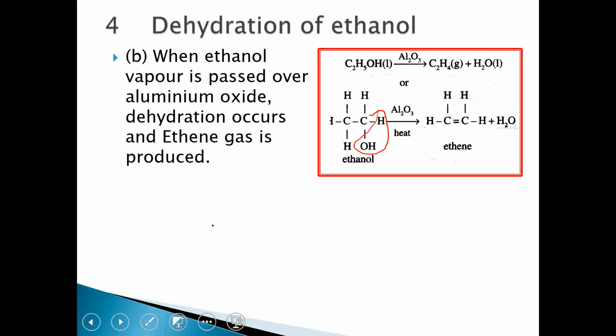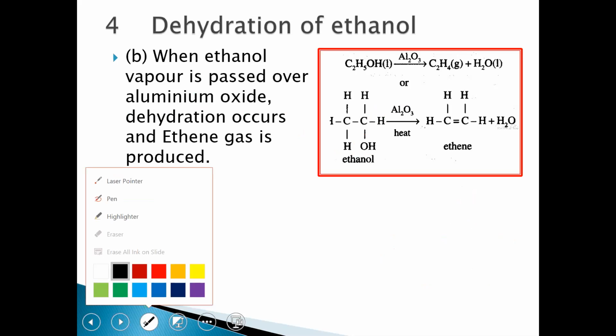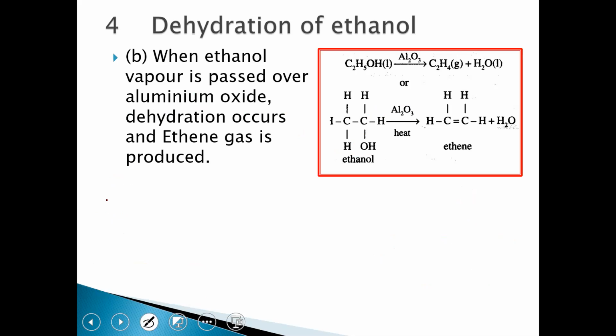I must take out the hydrogen and the hydroxide from carbons that are next to each other. So the teacher is going to take out like this. Remember when we did alkene, we added the substance onto two different carbons also, correct or not? Yes. So when I want to take out something, I must also take it out from two different carbons.